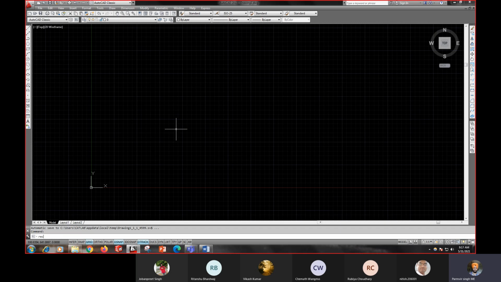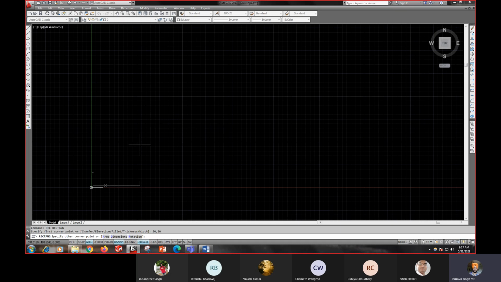REC is the command for rectangle, then enter. Then I have to specify my first corner. I specify my first corner as 20,20, then enter.